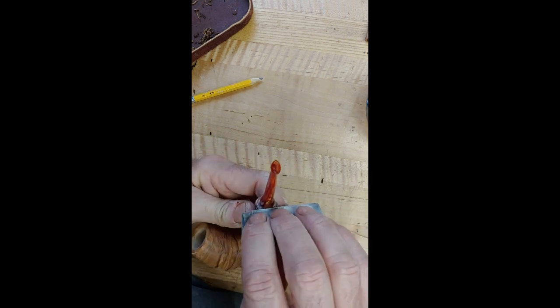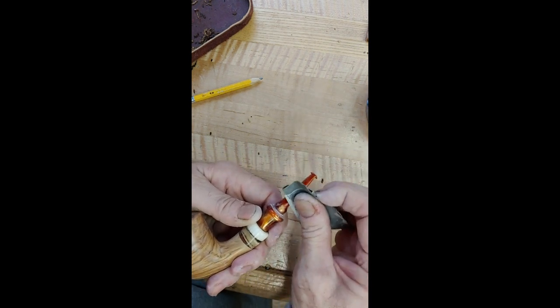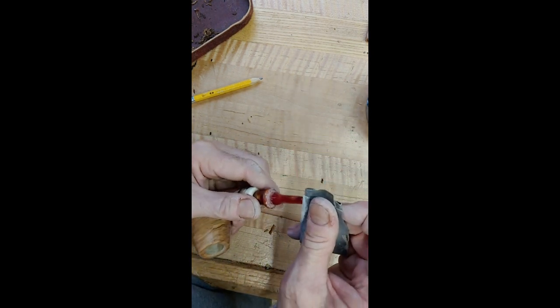I think I'm about there with this. Sometimes the other thing that can happen is along this edge, the teeth on the file will come over the edge and leave little grooves in it, and you just don't pick it up until you've buffed it out completely.